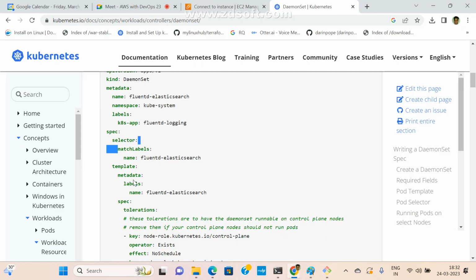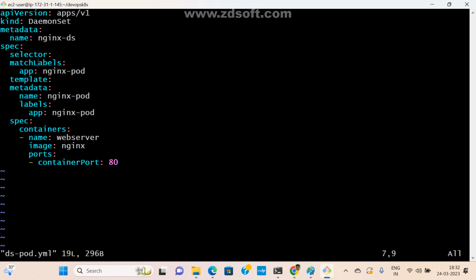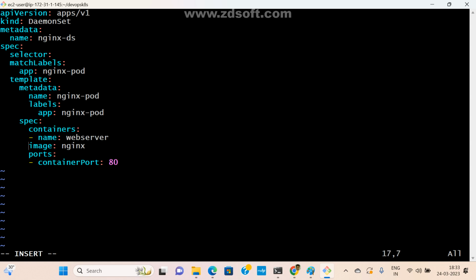For template metadata we need to give space, and spec is also a sibling of template metadata, so we need to give space here. Here insert space, name, next to labels. Next, this is the template sibling, containers, image, port.